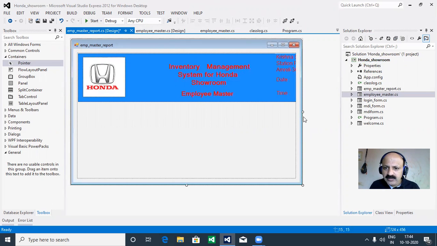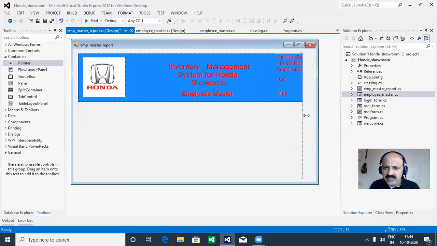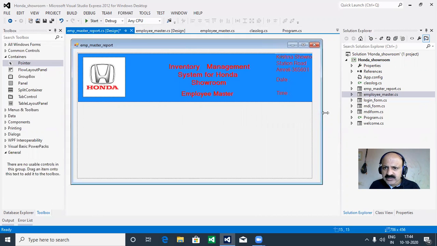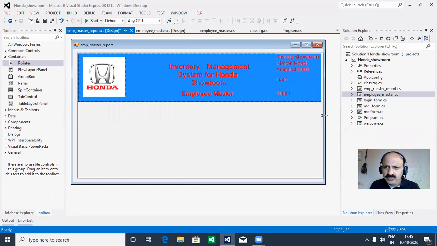I increase the width and height a little. Now let us check. Now I think it is complete.